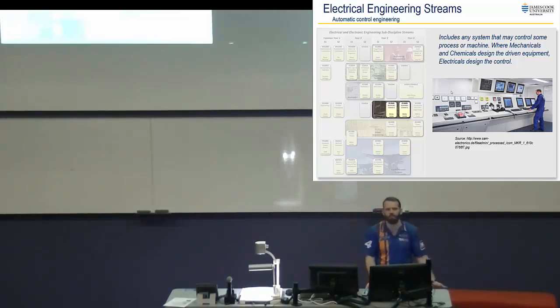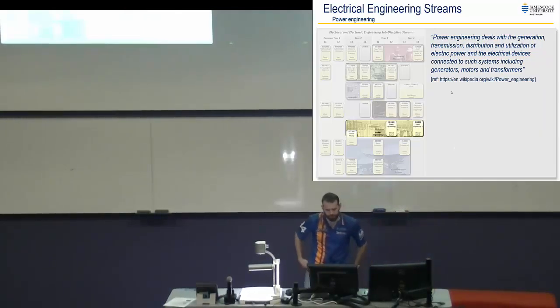But fundamentally, almost everything these days is controlled by electronics. Automatic control is more your process, just let it go until something breaks. And so this automatic control system subject is along those lines.